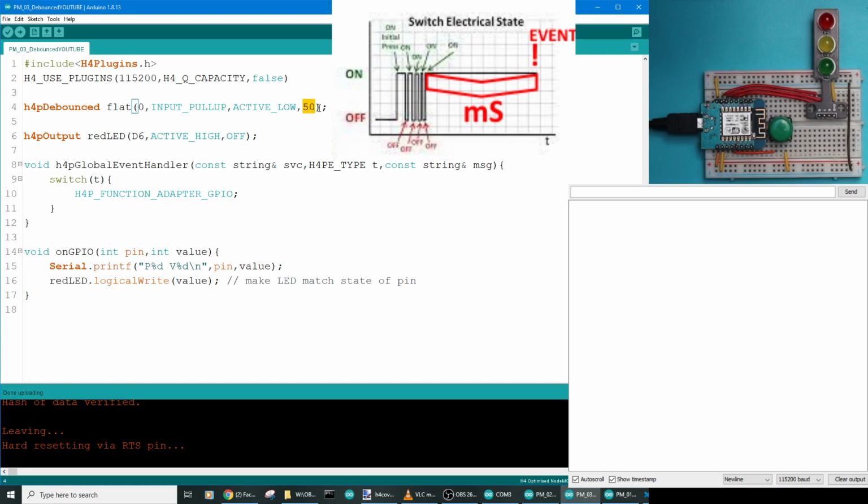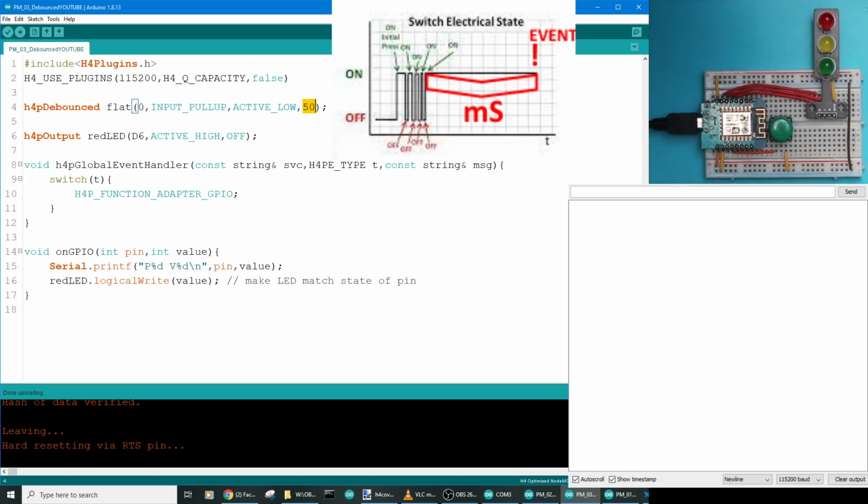Look, 50. What does that mean? That's 50 milliseconds. And if you look on the chart there of what a bounce looks like, it's the amount of time that we're going to wait for a steady state before we declare that the event has happened.